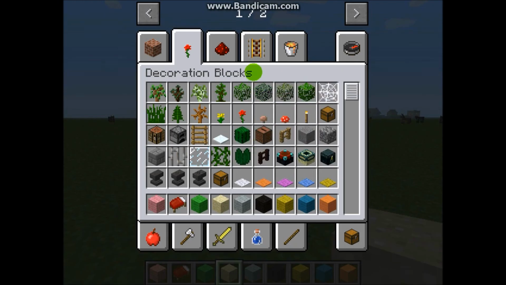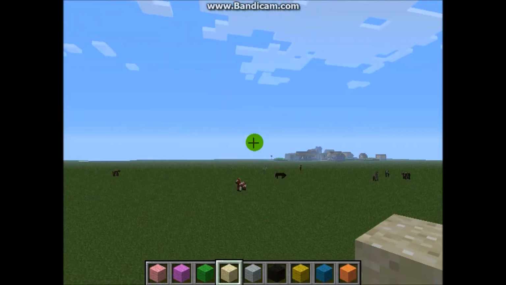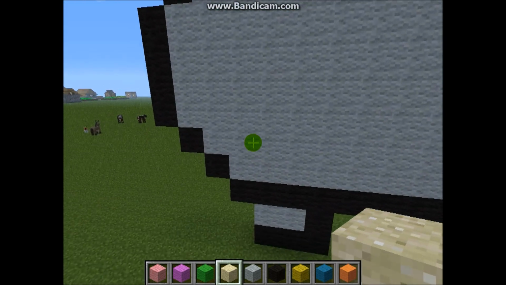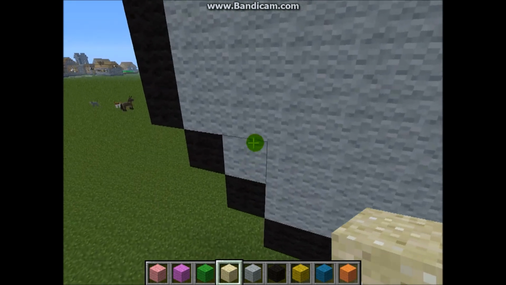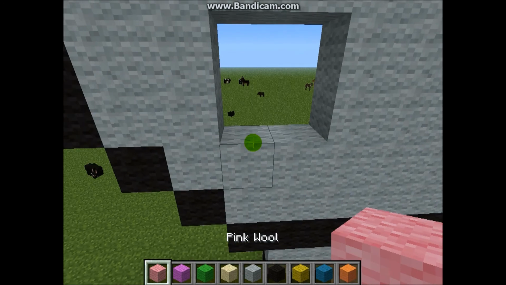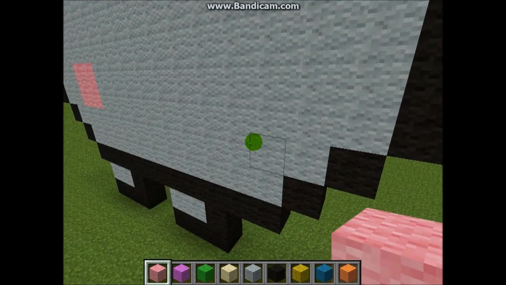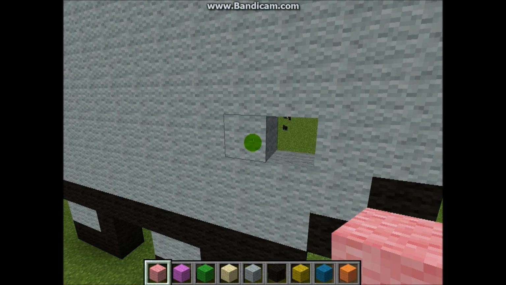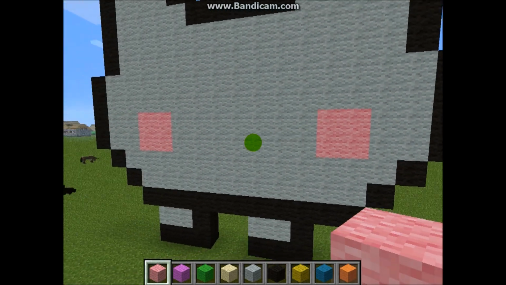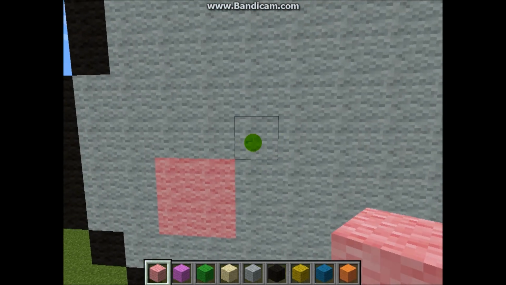Alright, now I need to get that piece of wool back. Purple. All right, well now right here, I would say go like this, to bank. Same right here, to bank. Then right here, to probably start his eyes.